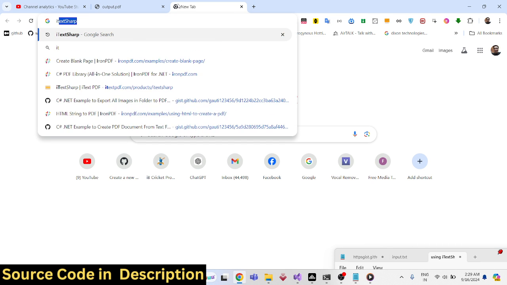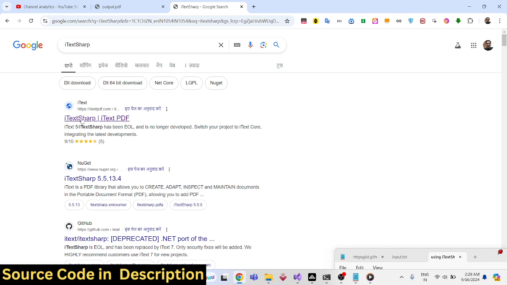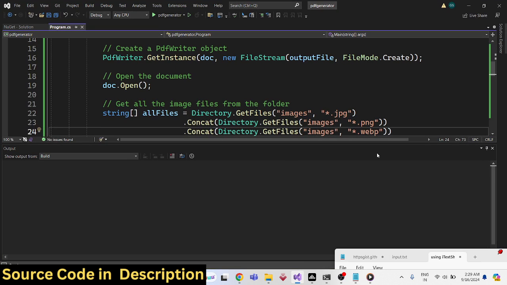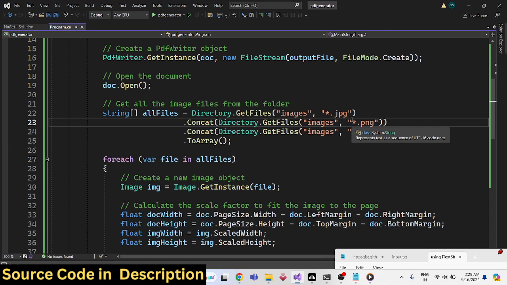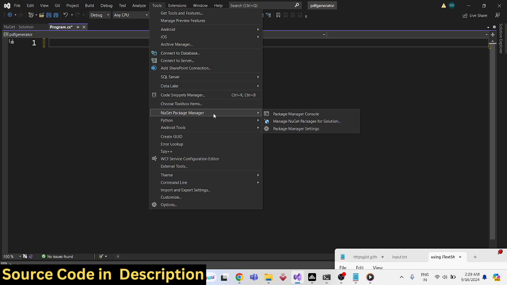So for this we are using the library iTextSharp, which is a famous C# .NET library for working with PDF files. So let's get started. For building this application inside Visual Studio, first of all go to Tools, and you need to install this package.